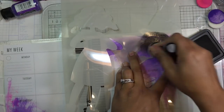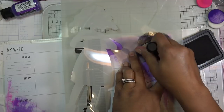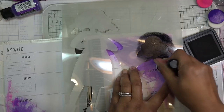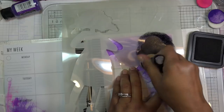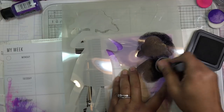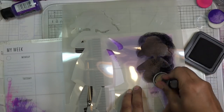If this was taped down, or if I had used my spray to stick this down, I would be less careful. But as you can see, it's covering it up. It's doing what I want. And I want to be careful around that neck area so that those little tabs don't pick up too much. Also, this needs to be saturated, so it's going to take a minute. I think, yeah, I'll go ahead and put her body all the way down. I was just going to leave her on this top part, but now that we're here, I'm going to bring her all the way down.